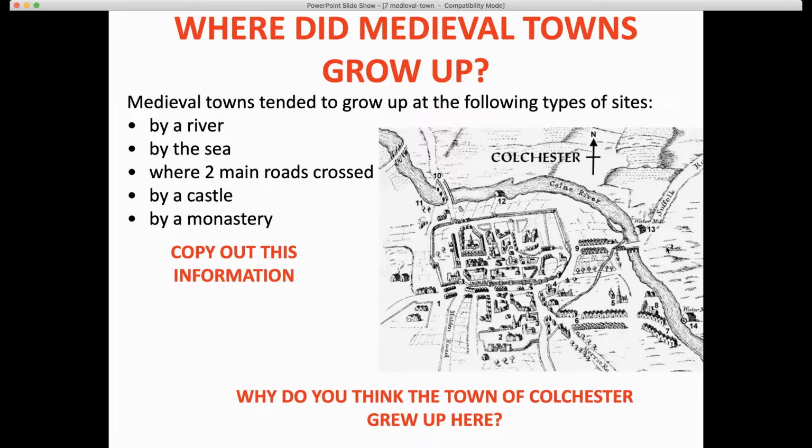Now, the reasons for this were that these are areas where you will get more people gathering. And the whole point of a town is that it is a place for trade. So in order for people to be buying and selling stuff, you need there to be lots of people coming through that area. Okay, pause the video if you haven't got those written down yet.